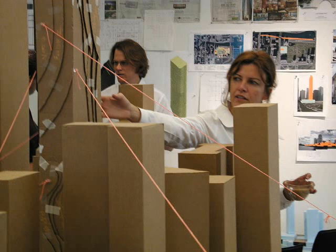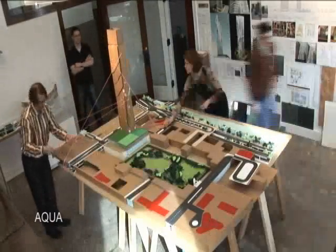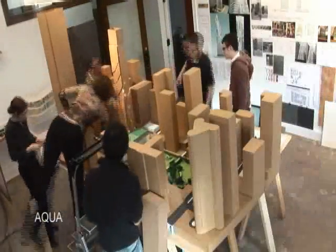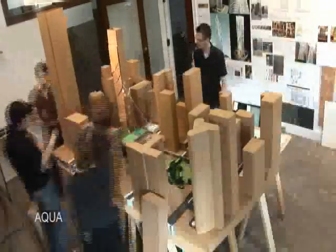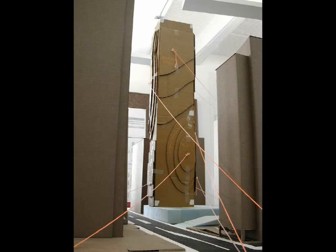We started to look at what kind of views we'd be able to capture with this building because of its location amongst this cluster of buildings. A lot of times people consider the high-rise all by itself, but what we did was re-evaluate that and found there are actually a lot of structures around that are going to influence how this building relates to its site. Once you consider that context, those high-rises located around it aren't going anywhere — they won't be torn down in the next 50 years. So you really do have a context to respond to. We found that with small adjustments to this rectangular form, we were suddenly able to capture particular views of landmarks around the city of Chicago.